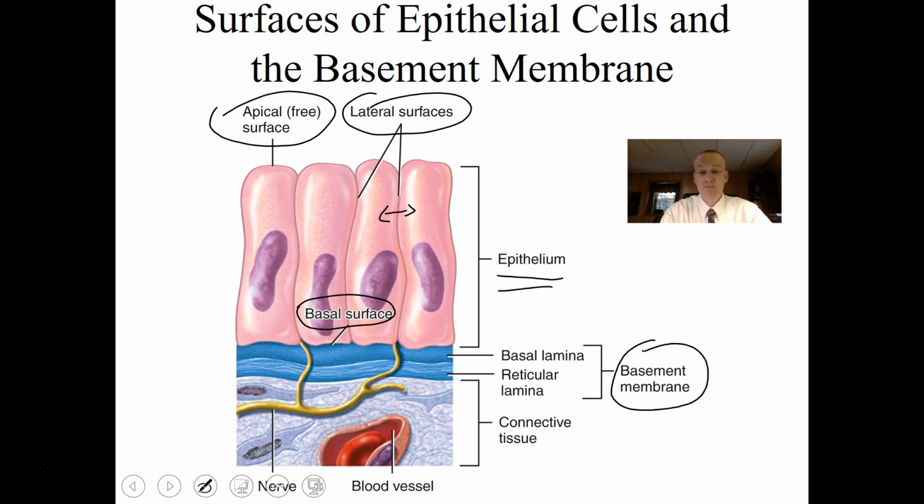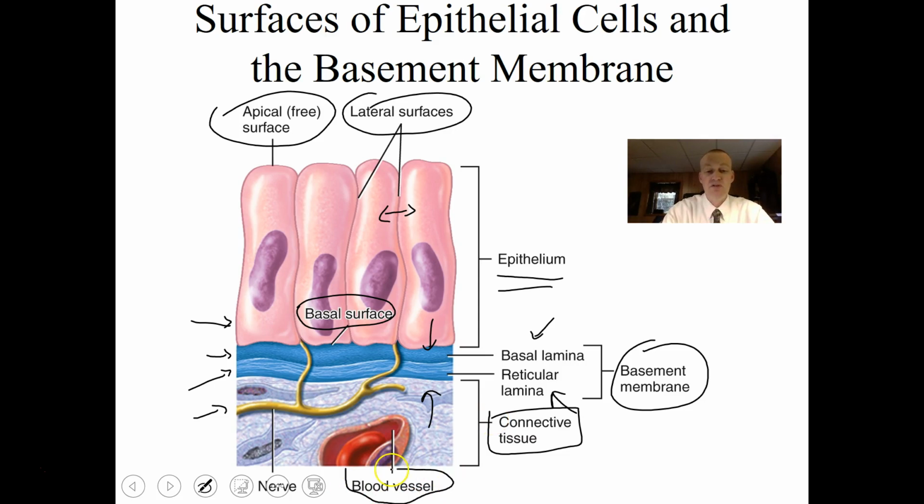The basement membrane is made of a basal lamina and a reticular lamina. These are just proteinaceous layers. These are typically secreted by the cells that are surrounding it, and they serve as attachment points. So the epithelial cell is attached to the basement membrane. The connective tissue is attached, and so they're all connected together. Down here we have the connective tissue, and you can see a blood vessel there. So you can see the epithelial tissue doesn't have blood vessels running through it, but they're close by so that gases can diffuse up and food can diffuse up and waste products can diffuse down through that.